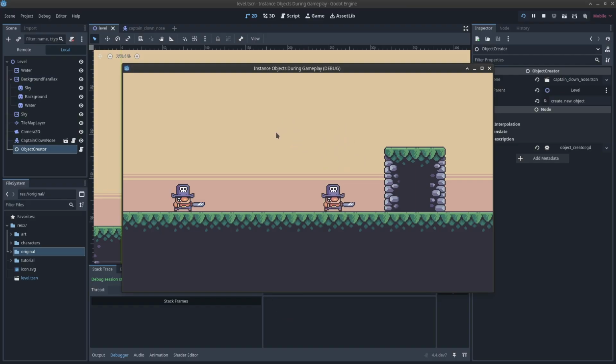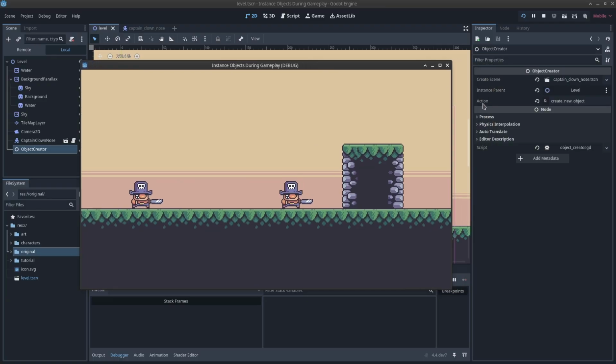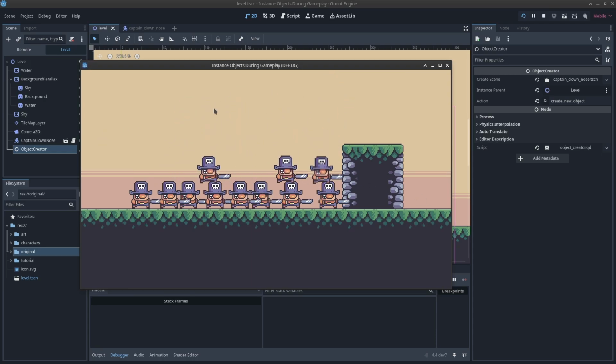If I press left mouse button, which was my original create action, you'll see that that doesn't trigger because we're only checking for the create new object action over here. So if I press C a bunch of times, then it's going to create at the cursor. Now, here's the problem, though. We're not checking for any kind of collision. So if I go over the wall, I can just press C here, and that's going to cause issues.